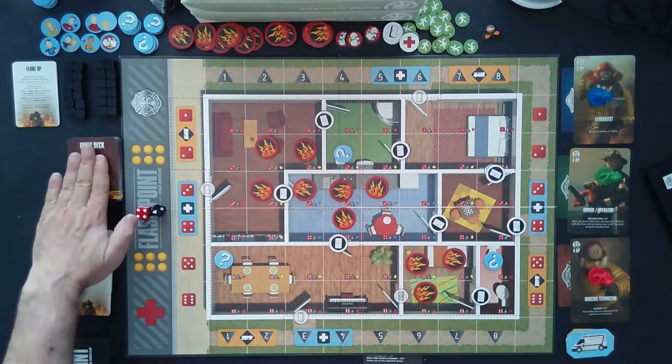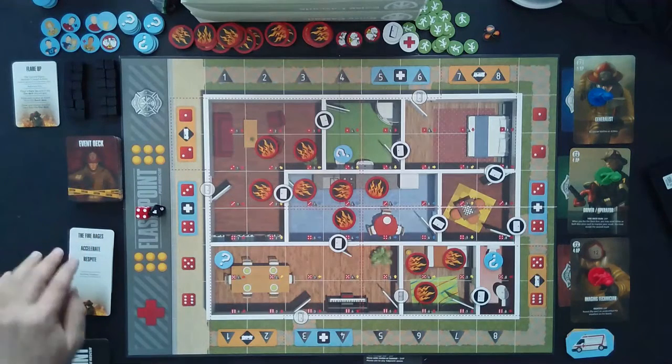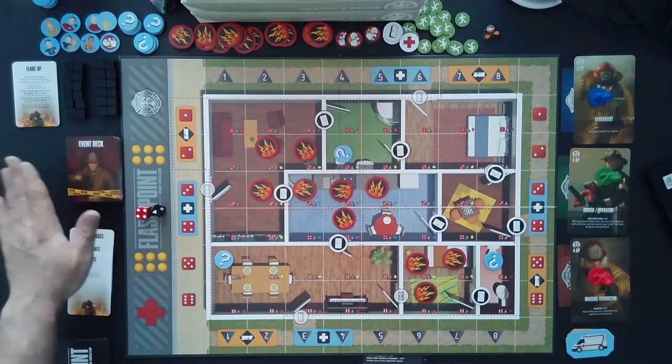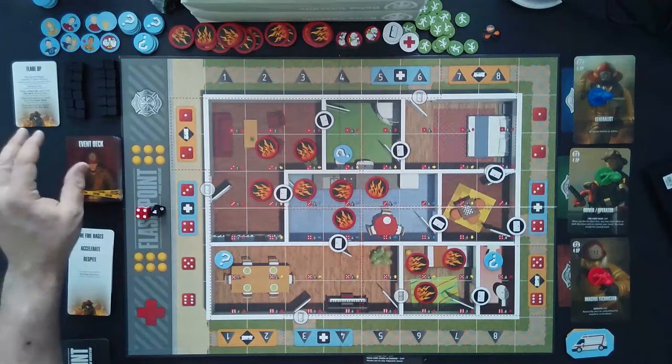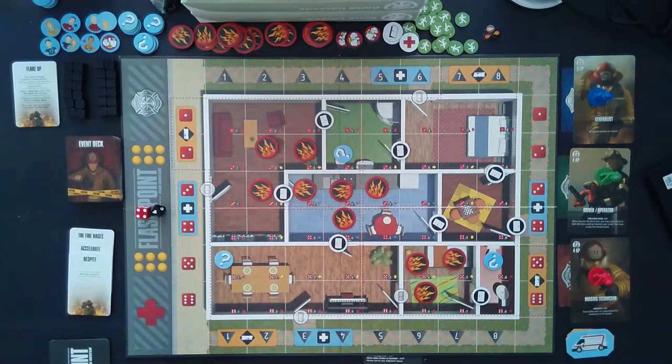We have the event deck right here, and we only draw these when we are told to, and that's going to be more or less dictated by our fire deck here. These are unique cards. If we were ever to run out of them, we basically just take the discard pile and reshuffle it up and start a new event deck. Chances are, though, we are not going to run out of that.